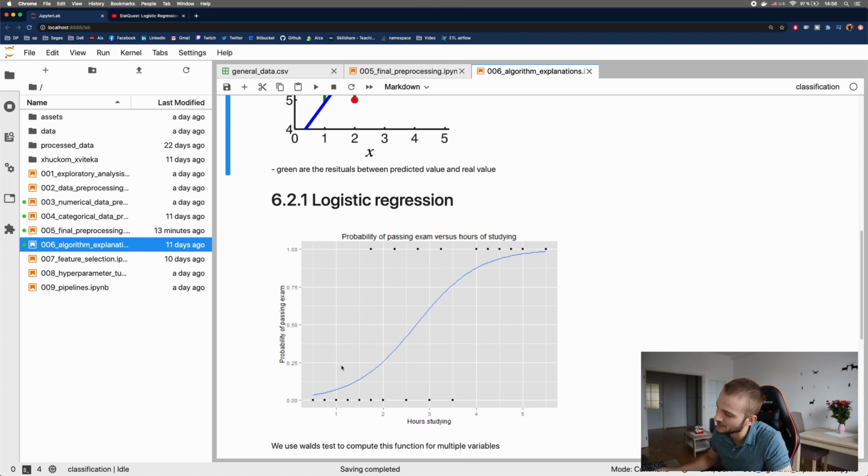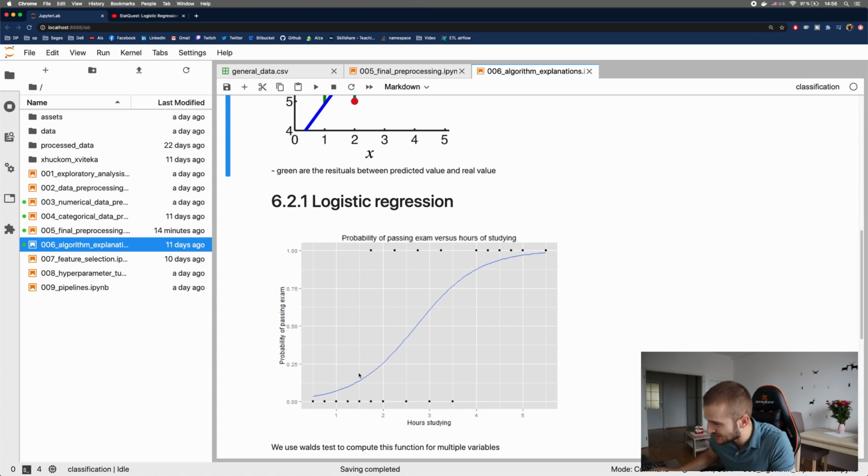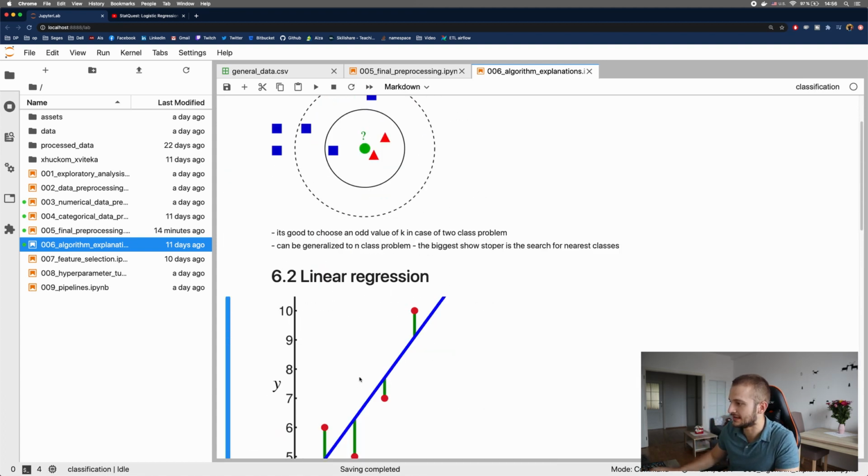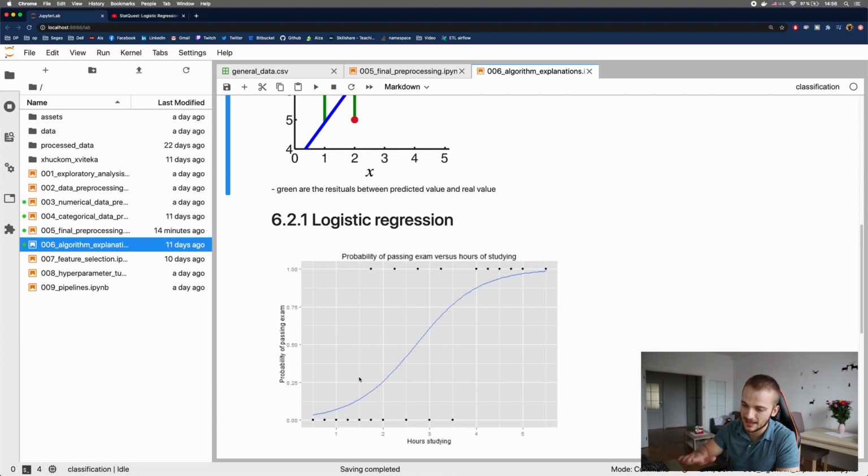So we are predicting, for example, what is the probability that you will pass the exam if I study 3.5 hours? So we are almost here. So the value is here. The function will predict that there is a probability of 0.75. So 0.75 is rounded to 1. So the classifier will yield the result of 1, right? So again, logistic regression, similarly to linear regression, is trying to map a function to the data.